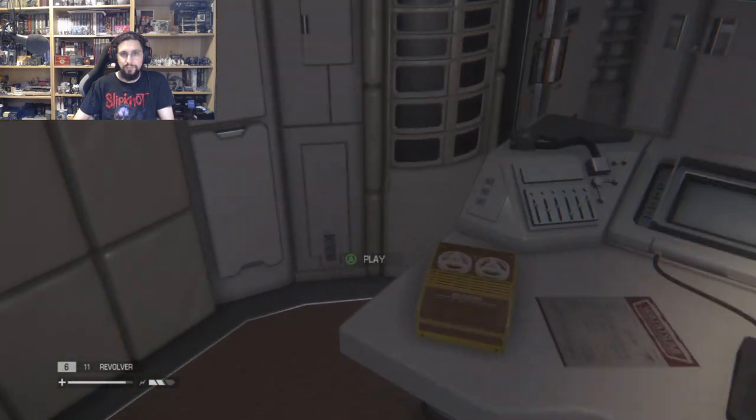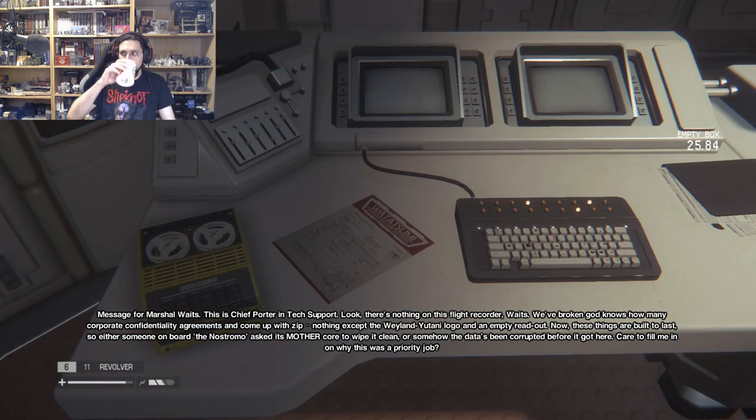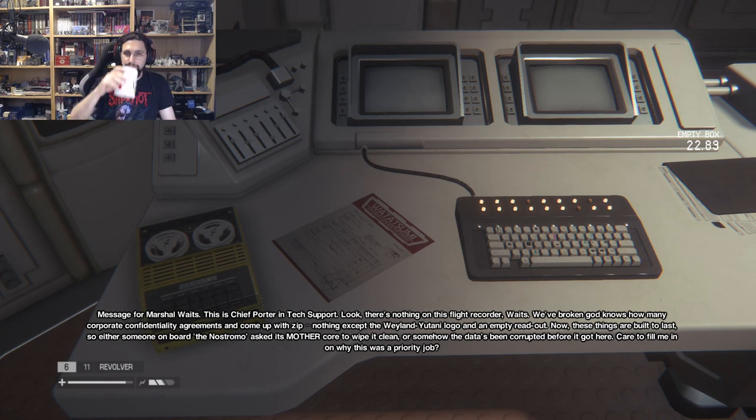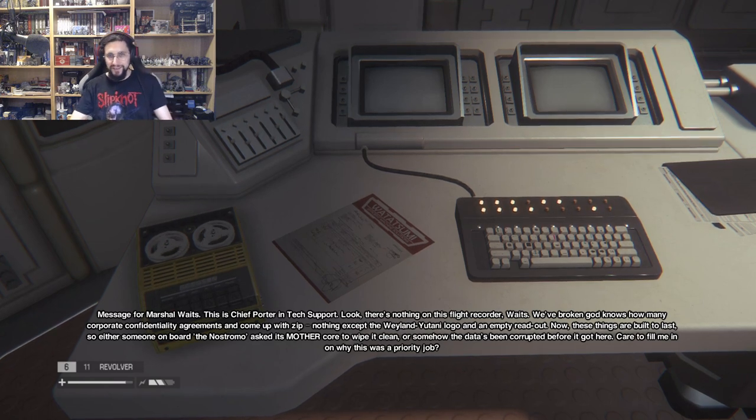Nice. Play. Message from Marshall Waits. This is Chief Porter in tech support. Look. There's nothing on this flight recorder, Waits. We've broken God knows how many corporate confidentiality agreements and come up with zip. Nothing except the Weyland-Yutani logo and an empty readout. Now, these things are built to last. So either someone on board the Nostromo asked its mother core to wipe it clean, or the data's been corrupted before it got here. Care to fill me in on why this was a priority job?